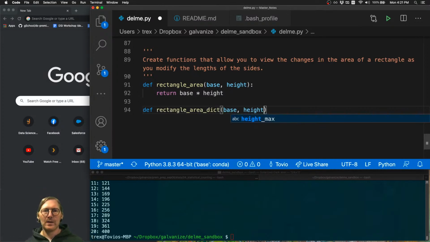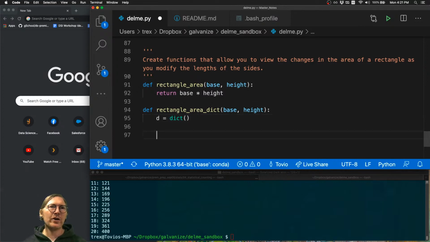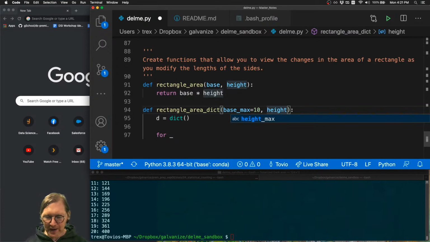Okay. Easy. And we'll just continue with this idea. We initialize the dictionary. We say for whatever, this should be max base or base max. I'll do base max. I usually like that a little bit more. Doesn't matter, it's just a name. And then we'll do height max. We'll also set that to 10.